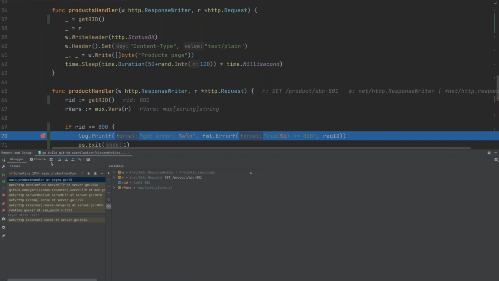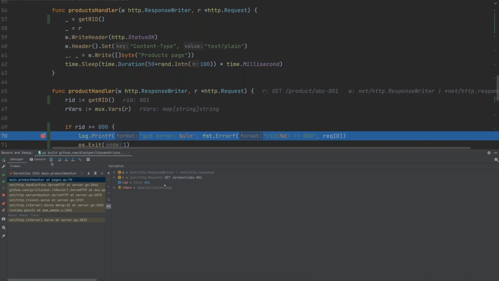At the bottom, you'll see the debugger tool window. And this has multiple tabs, one of them being the Go Build tab, so what we call a run configuration for our application. And then there are a couple of tabs, either the debugger or the console. The debugger holds the view for our Goroutines, and for each Goroutine you can see the stack trace for it. And you can also see on the right side the variables and watches.